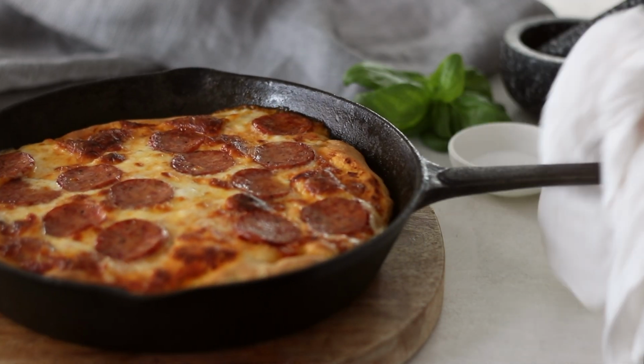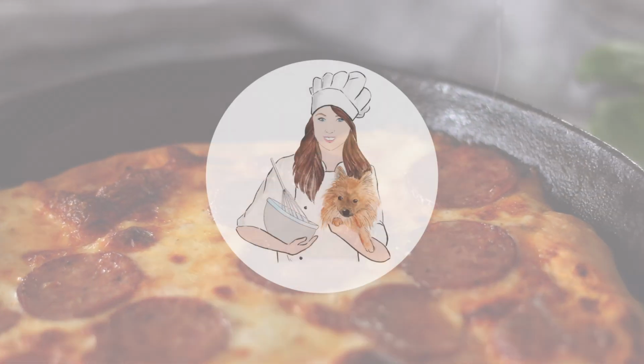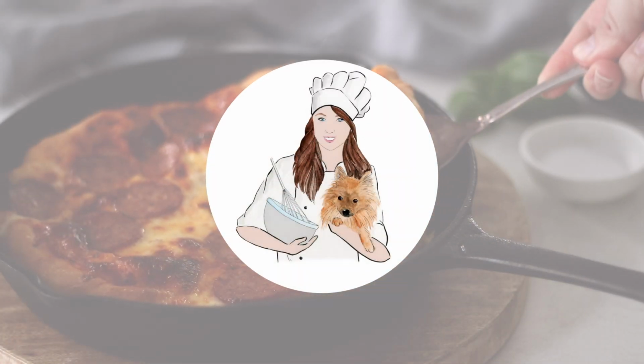This cast iron pizza is crispy and fluffy, topped with melted mozzarella and spicy pepperoni. Pizza night just got a whole lot more delicious.